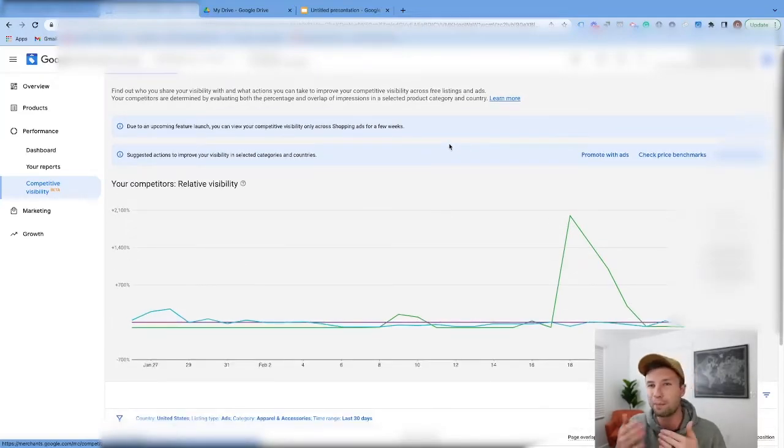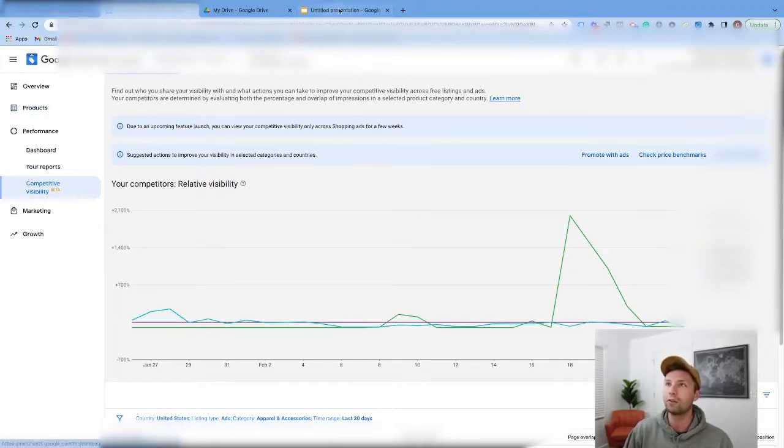This is in beta, so I think more features are going to come to this eventually. Right now, it's kind of helpful, but I just want you to be aware of it because it can help you check your benchmark prices as well, and then visit bestsellers from your competitors. So it's an awesome resource. I'll probably be doing a whole video dedicated to this once more comes out and we have more information on the beta, as you can see here, that is currently launched. But I want you to be aware of that as well. A little gold nugget there.